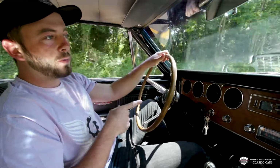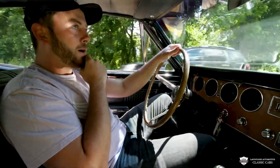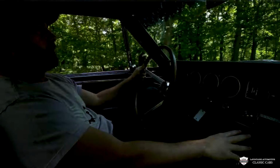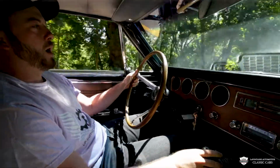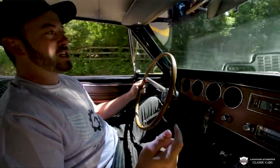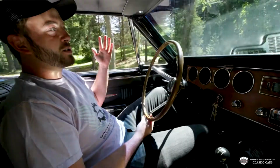Now we have tri-power and 389 under the hood. We know we got a 4-speed. We haven't hit that tri-power yet, but I think we ought to here in a moment. This car is very tight. You can hear it and feel it for sure when those extra carbs hit on. This is a bad little girl. You see the GTOs that have the kittens and the cattails? This one is truly worthy. This thing is bad to the bone. I'm a broken record because it's like a new GTO.